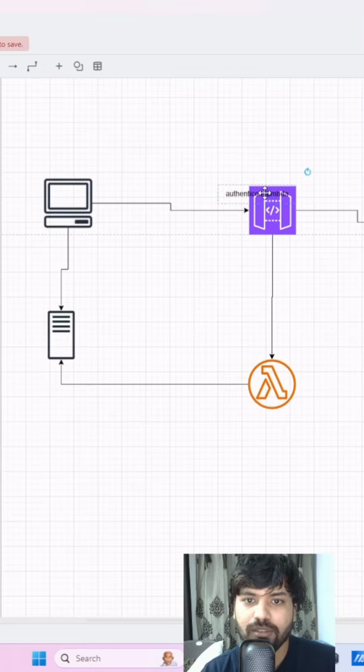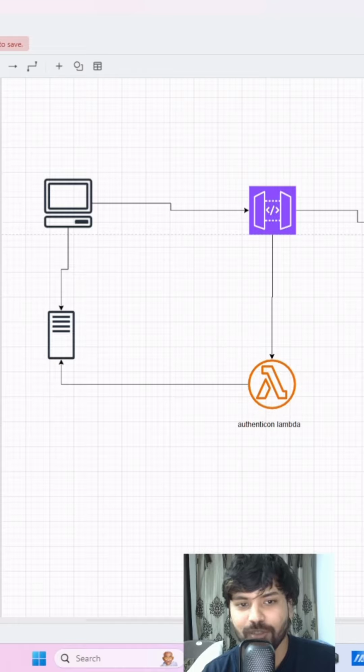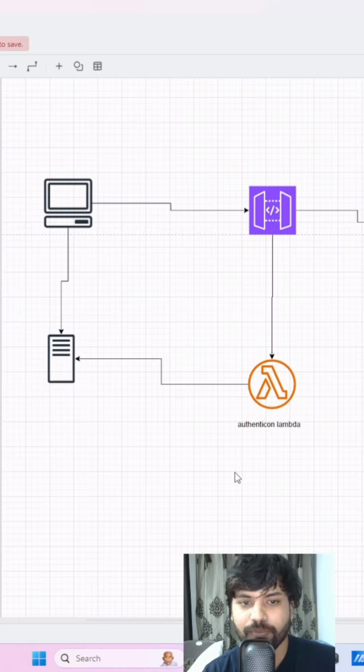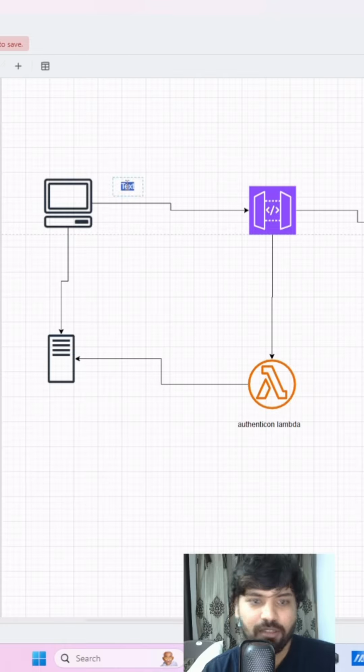And the third option is to create your own authentication server and do the authentication that way. So to understand this, the user has to connect to API gateway, but he needs some kind of authentication. So the user will connect to our custom server which we have created for authentication, and it will provide it with the authentication token.